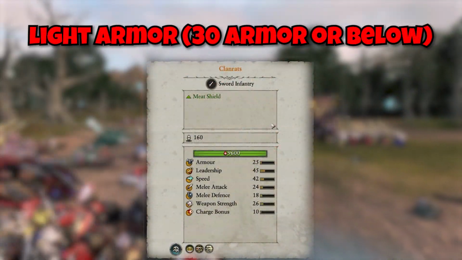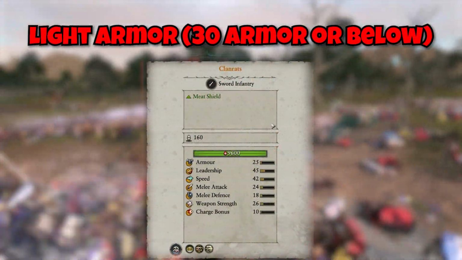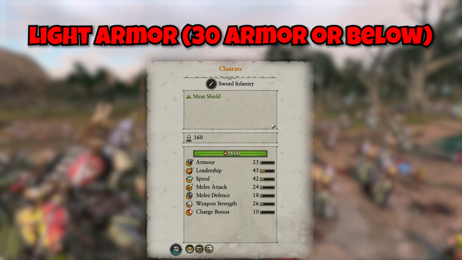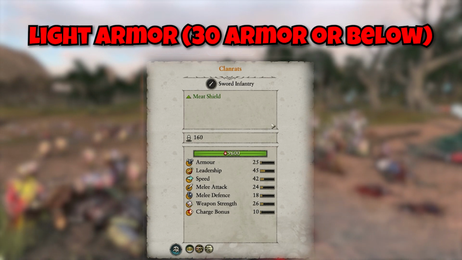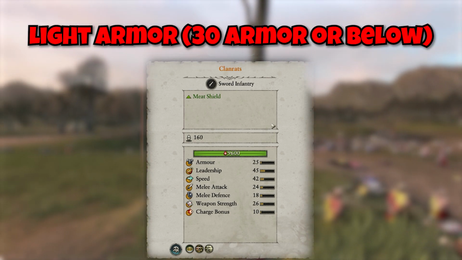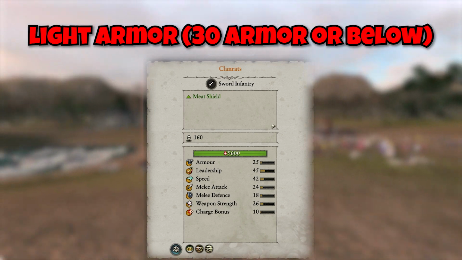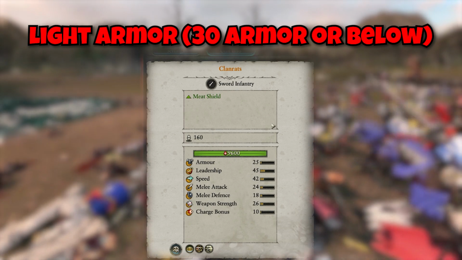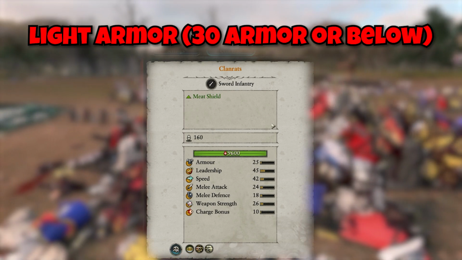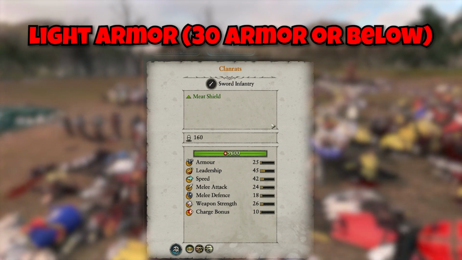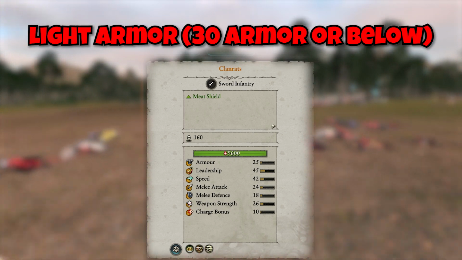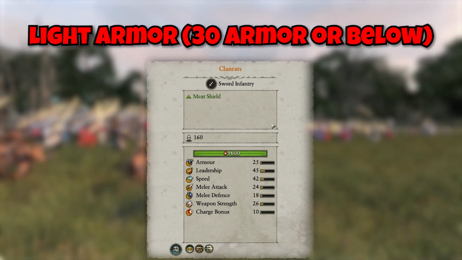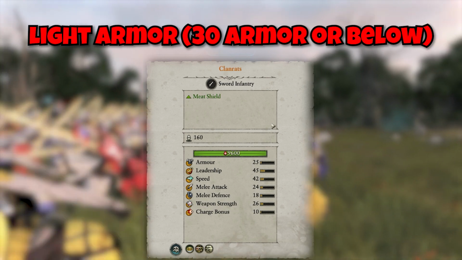Starting off with our light armored units, these usually come in at around 30 armor or below, and this is seen as pretty low to bad armor. The armor value is so small that even if the unit gets the lucky roll of 100% of their armor value, it will barely make a difference. However, having this low armor is usually only for very early infantry, mages, or ranged units. On top of that, lots of units later on in the game with low amounts of armor also have some kind of benefit, either a ward save, missile resistance, or just a physical resistance.